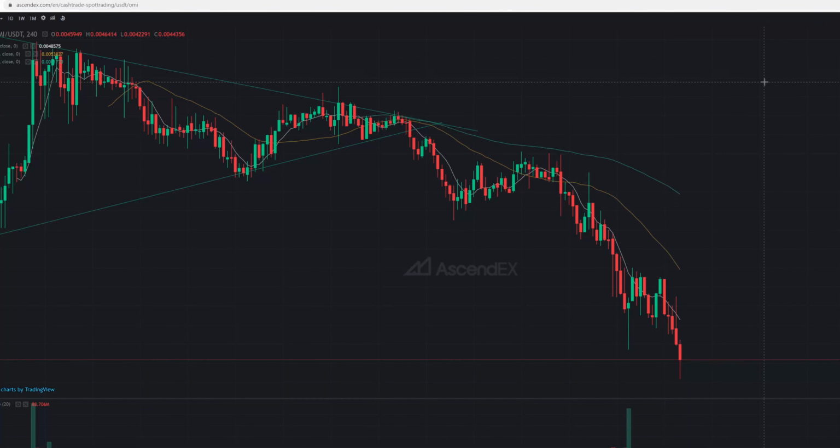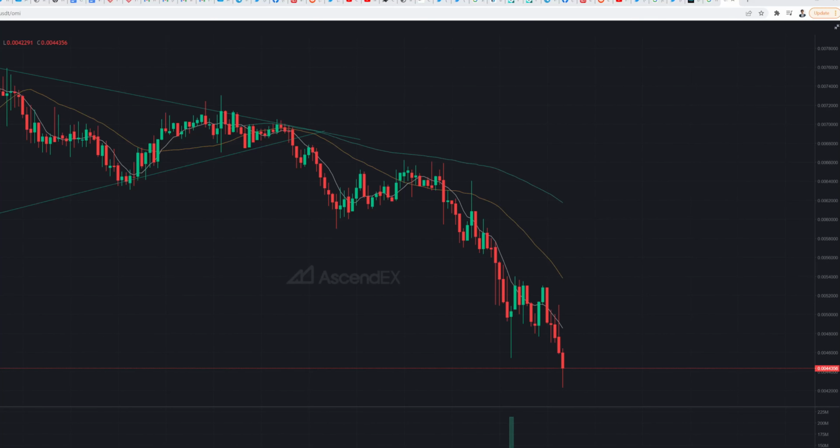And just on that point, we did also see the confirmation of our prediction of OMI as well. So just on the price of OMI, we are currently trading at some pretty big lows. Let's see, we are currently at 0.44 cents, coming up from where we were around that 0.69, 0.7 cent range. And I believe we were going to drop at the convergence of this wedge. And that was mainly because I didn't expect any new exchanges. I didn't expect any fancy OMI utility. All I expected was the migration to be done and then the price to tank, because all of that stuff is going to come later on.